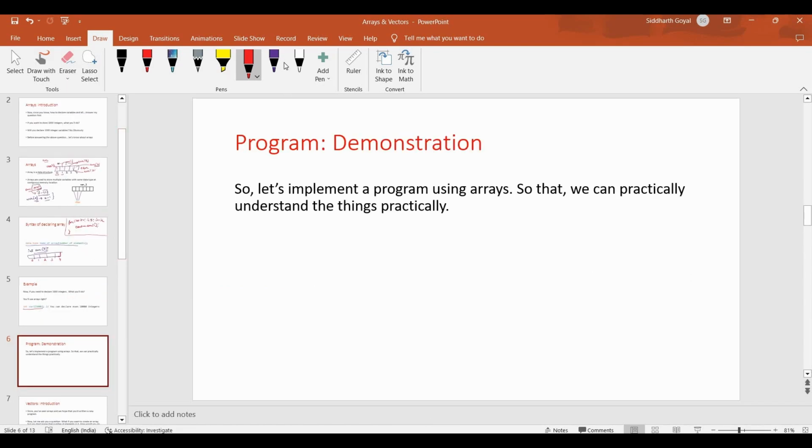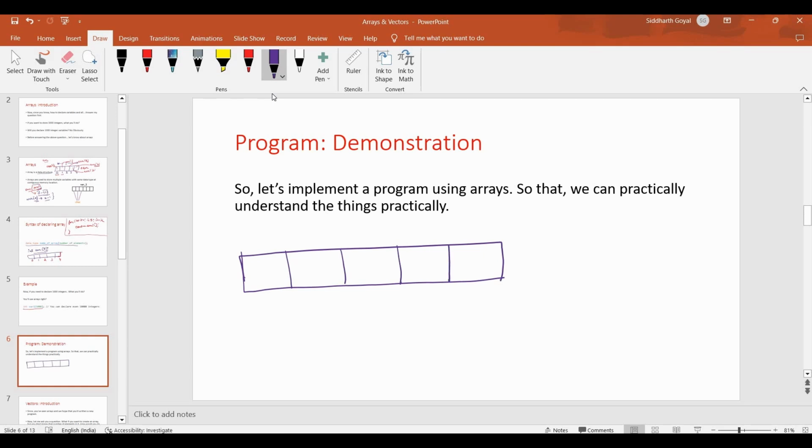Obviously the most important part is array indexing. Let me make it more and more clear. Let me explain it again, right? I'm keeping the array size as 5 so that you can understand it more perfectly. Let's say you want to store the marks of the subjects. You can say points or marks, whatever it is.